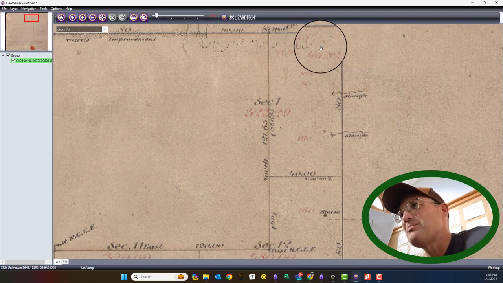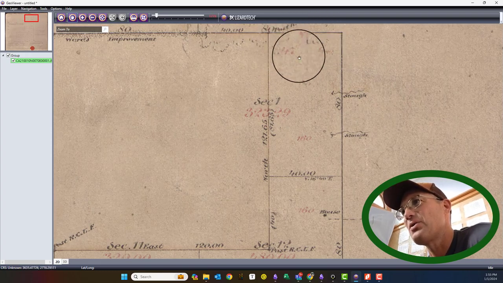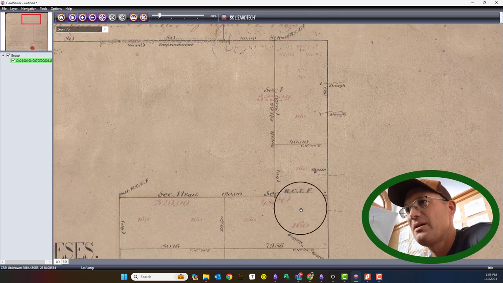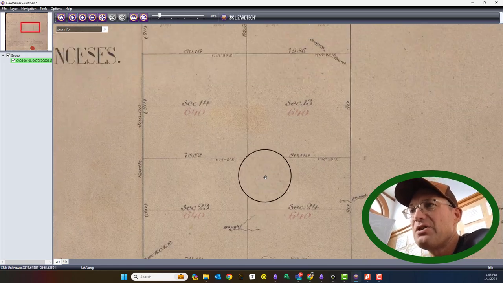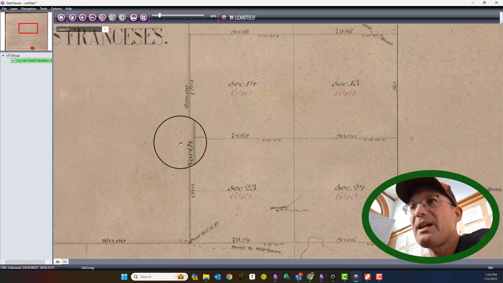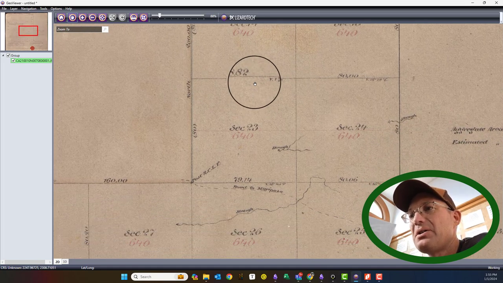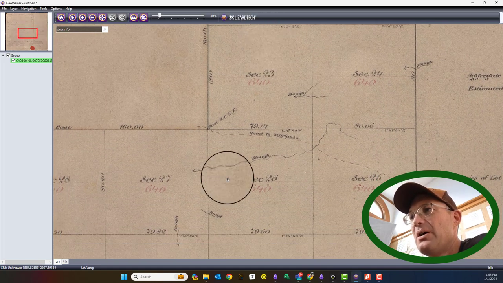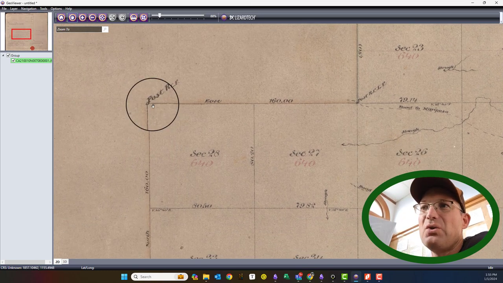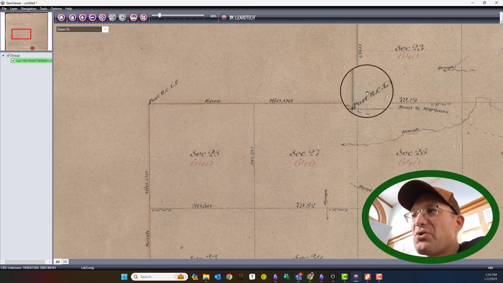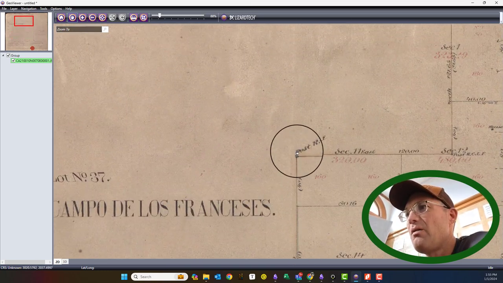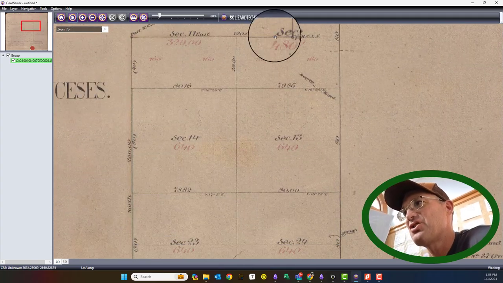Now, it's hard to see, but if you zoom in here, these are lotted. So he's got the lot numbers in the areas. But you don't have the bearings. You don't have the half distances to the quarter corners. So you'd have to go actually get the notes. Now, he does show you that there were some posts set on the corner of the township boundary. So he has shown those posts.